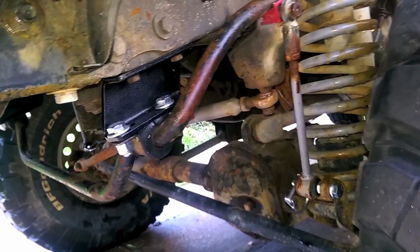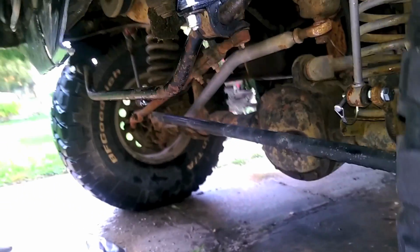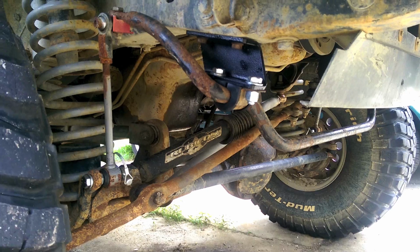So, there you have it. That's sway bar relocation brackets and other odds and ends and putting on stuff. Woo! Now stop swaying, you motherfucker.